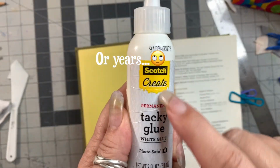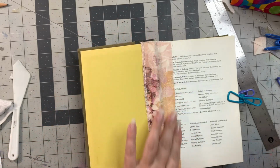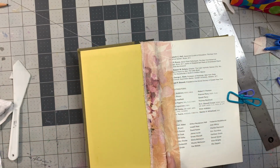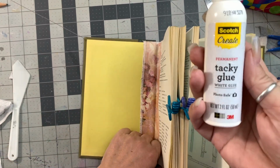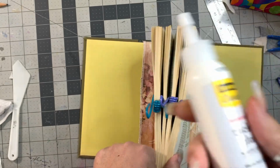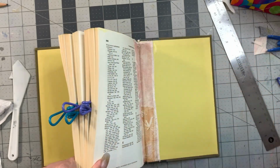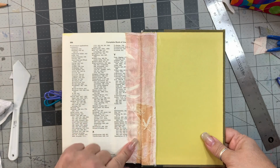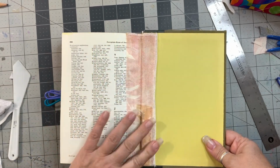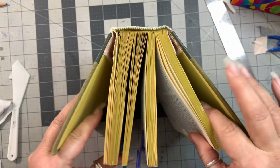So I'm using the Scotch Create Permanent Tacky, and I use that on the pages. So I use the Fabri-Tac down in the spine area, down in here, and this Scotch Create Tacky. I've only ever used this a few times. I used it in my homemade Mod Podge recipe for its tackiness. It does the job that I'm wanting it to do, in that it's attaching the material to the text block and the covers.